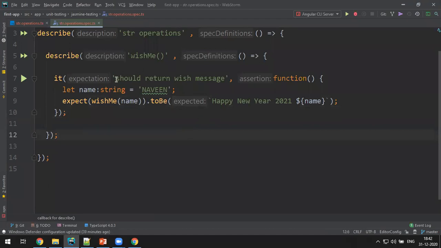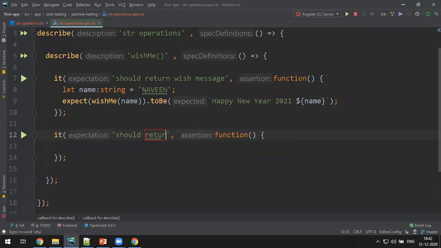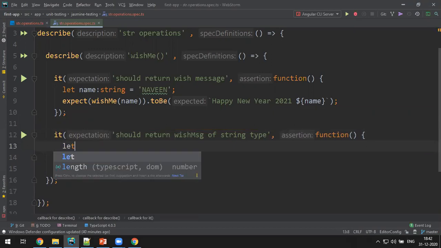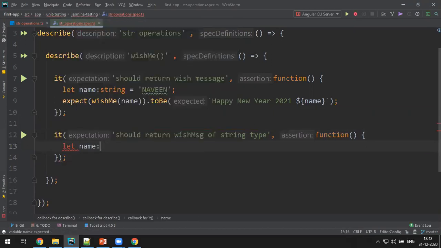And if you want to check the return type must be string, how you check? It should return wish message of string type. How I check the string type is you can just say let name of type string is equal to my name.